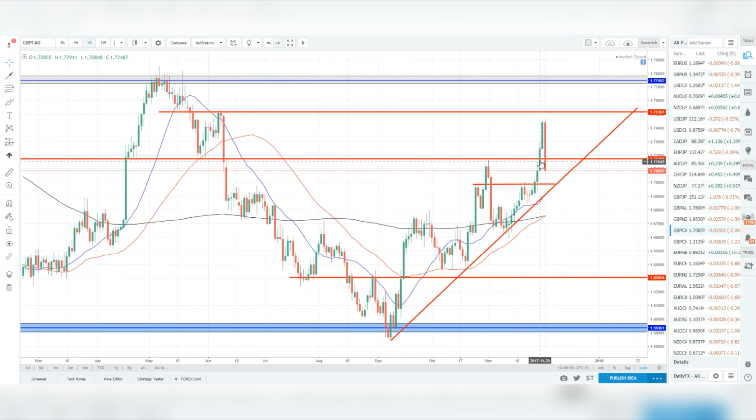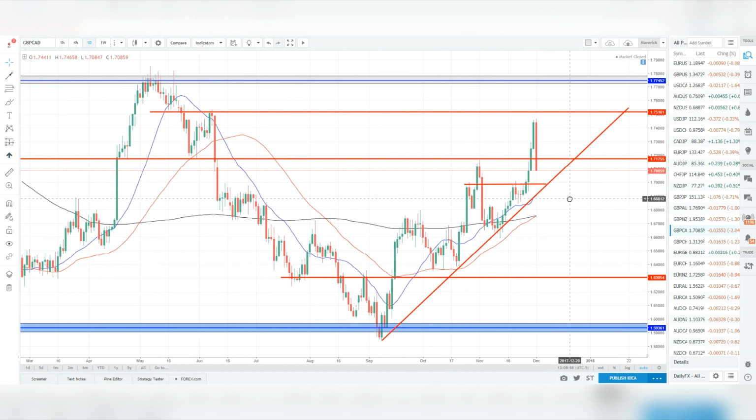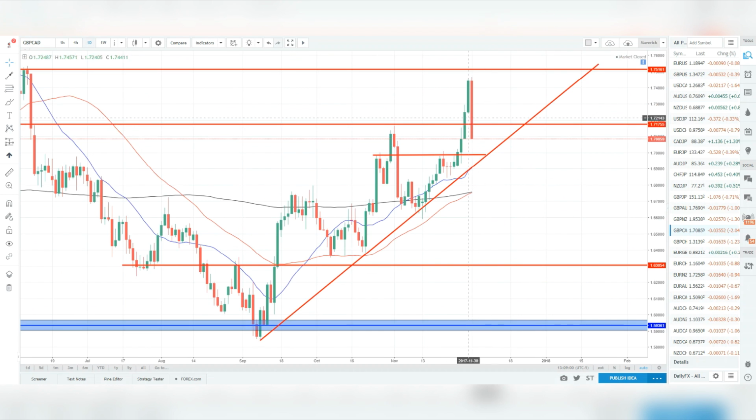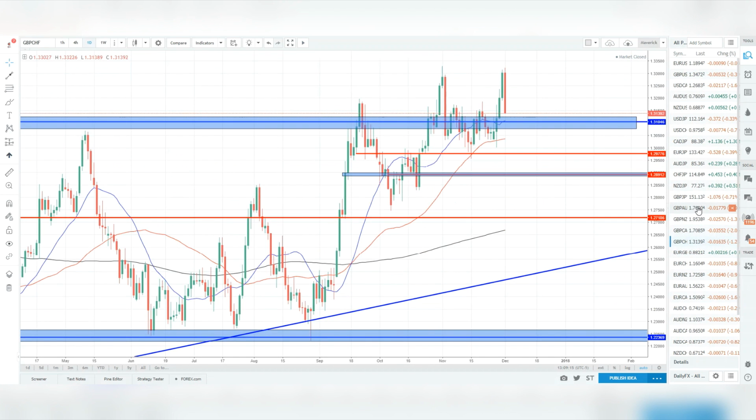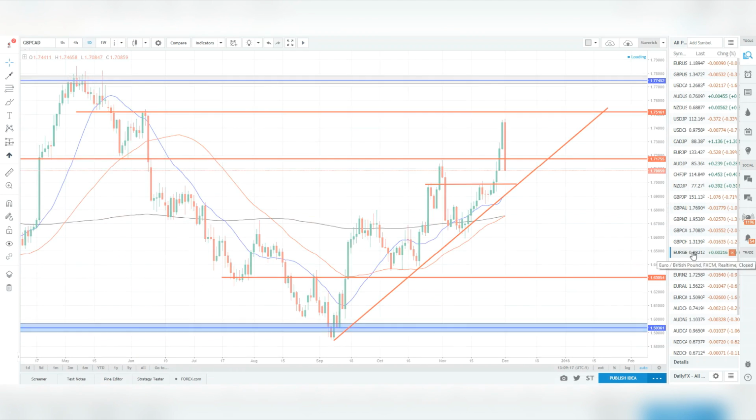And pound CAD, we did have that strong sell-off. This isn't my favorite pound pair to be looking for setups with, but again, could see some potential buying opportunities down in here to rejoin that upward move out of the pound and potentially see this uptrend continue across the board. But yeah, I'm liking the pound this week. Not the pound Swiss franc, but pound against other pairs.